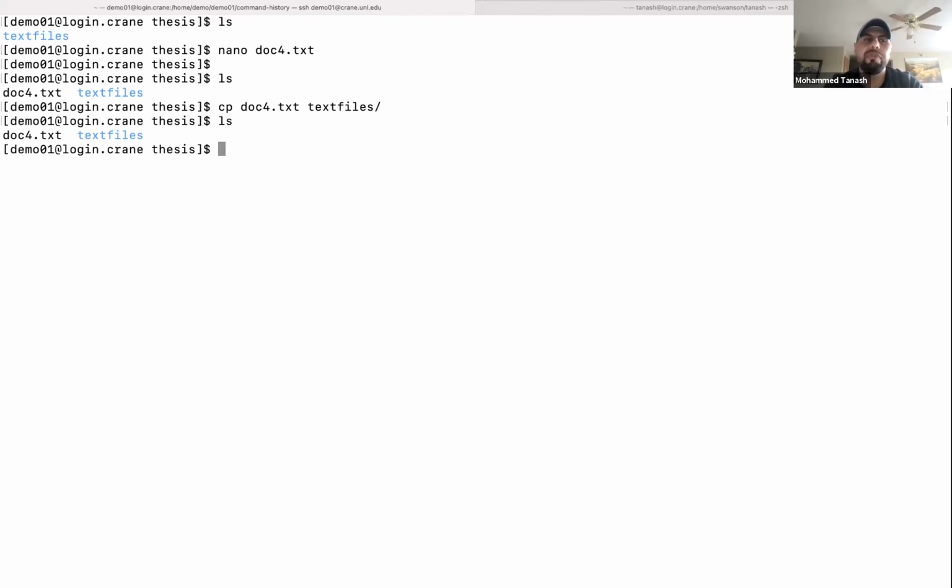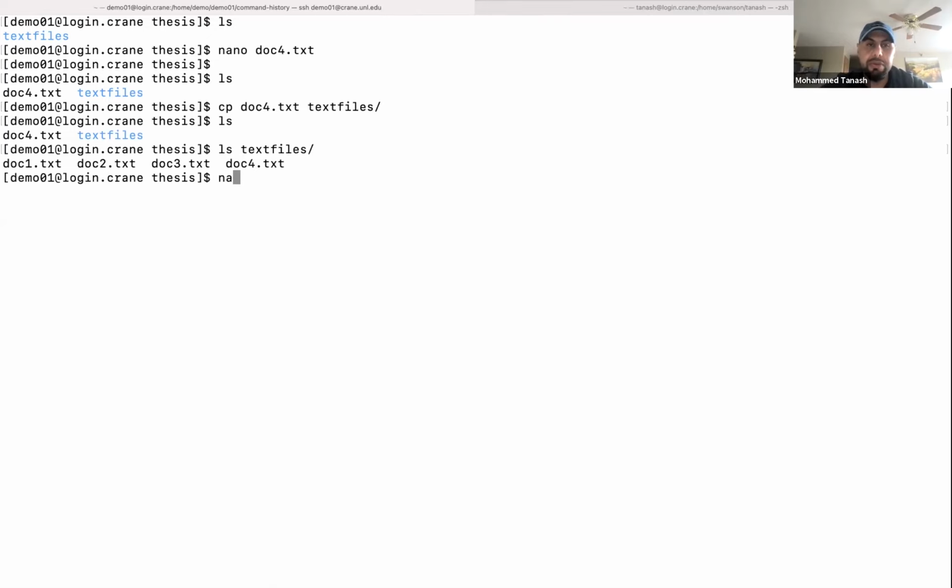So let's do ls. It's not like move. We already have the doc4 is already here. But do we have doc4 inside text files? Let's see. So ls text files. Oh, we have doc4 as well. That's good. So can I, for example, nano the one inside text files, but I'm not in there.